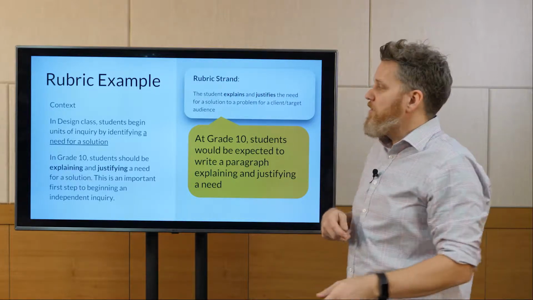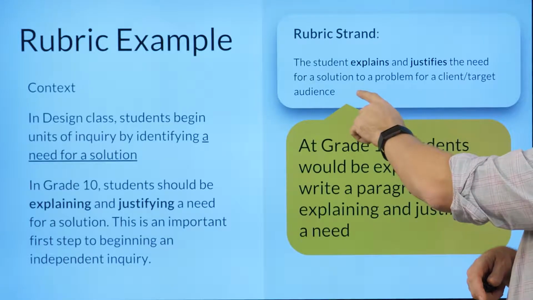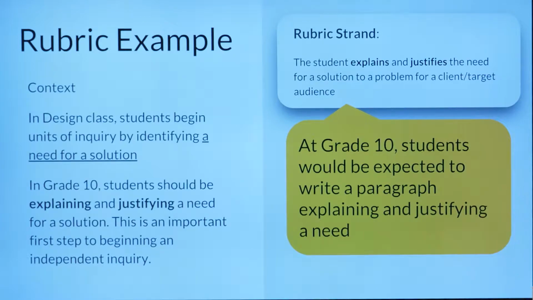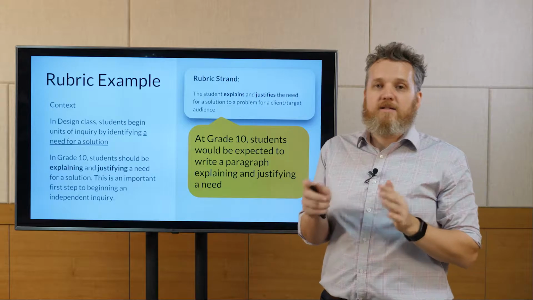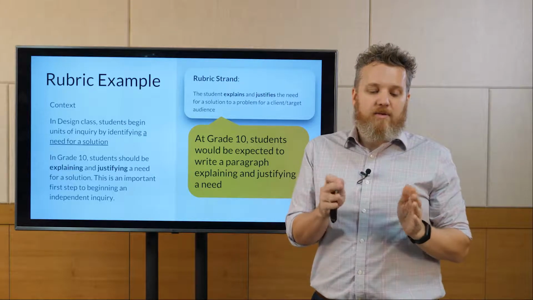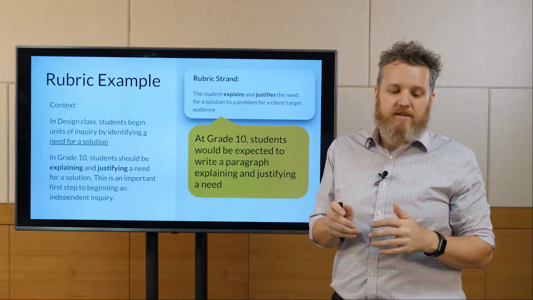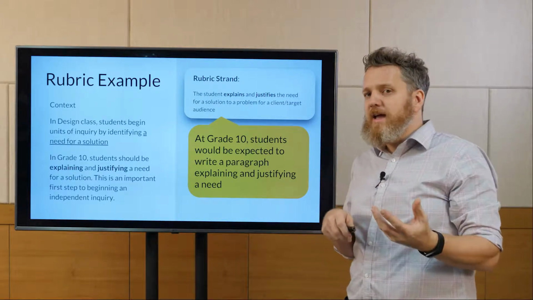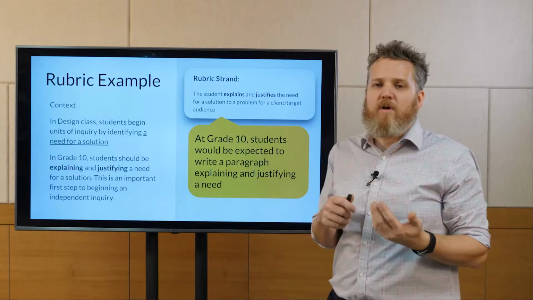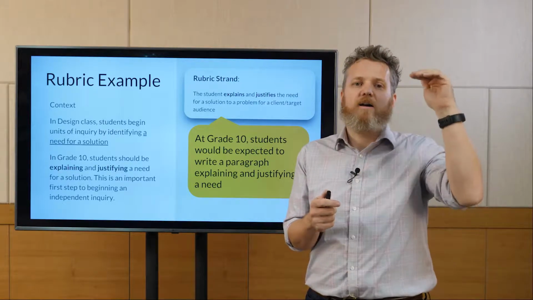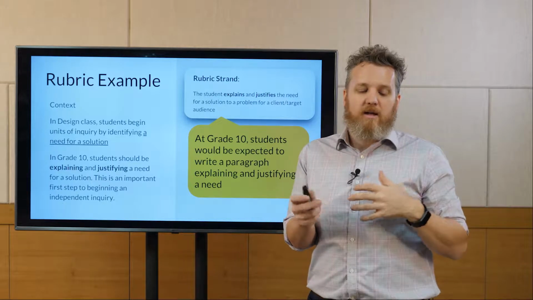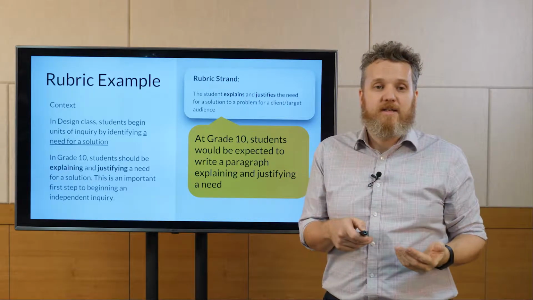All right, so our strand here, the thing that we would assess on, would be this phrase right here. The student explains and justifies the need for a solution to a problem for a client or a target audience. Okay? At grade 10, we would be expecting students to write 1 or 2 paragraphs at the higher level that would explain and justify this need.